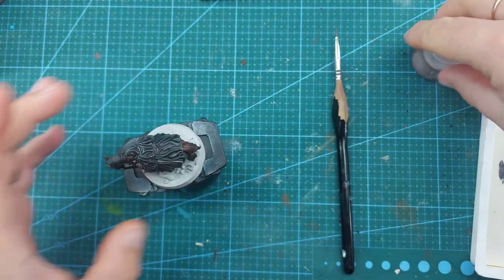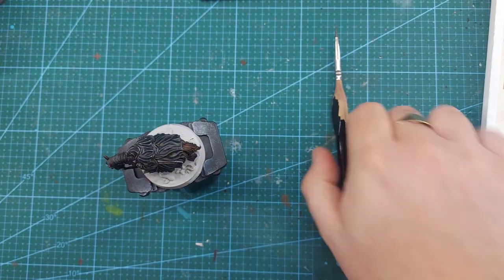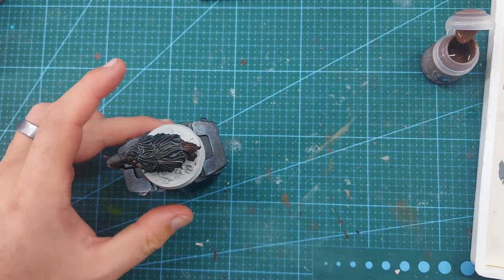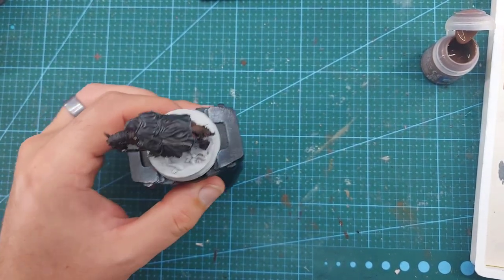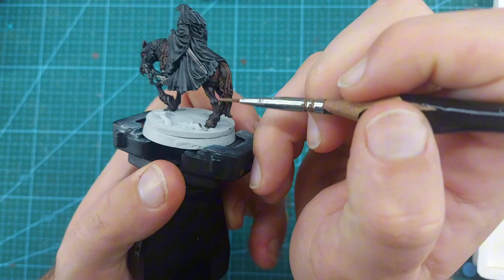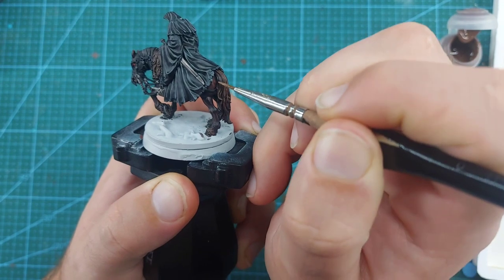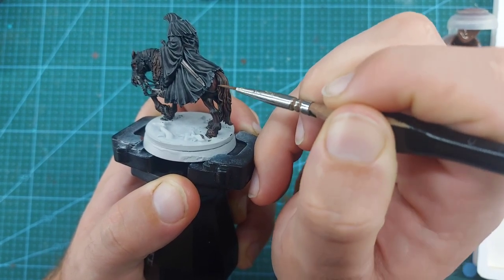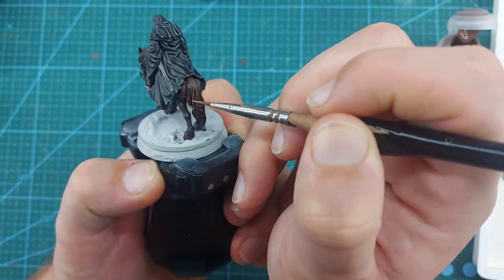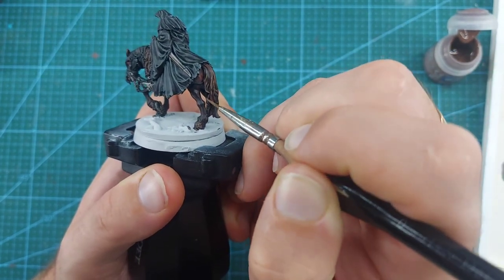Time to finish off this horse. So, going back to the Gorefoil Brown, we're going to take a touch of that. Just a bit on our palette, same as previously. Just thin it a touch. And we are going to highlight up the tail and the mane. Just picking out the most prominent points. There's no point trying to chase every little hair here. Just the ones that stick out the most.